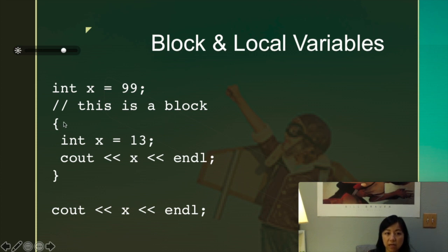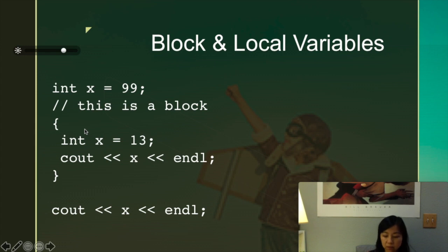It turns out that if it's surrounded by curly brackets, then this x will be different from the x that's inside. If you don't have the curly brackets, this code would be an error. The compiler will complain and won't compile it. And the value of x will stay within these curly brackets.